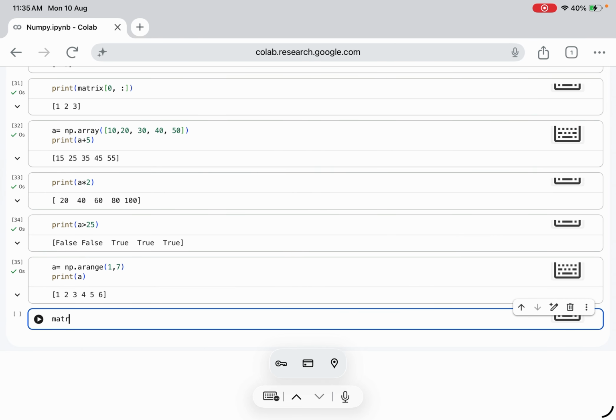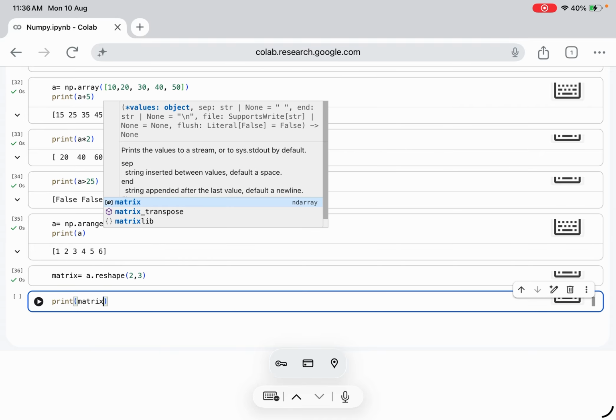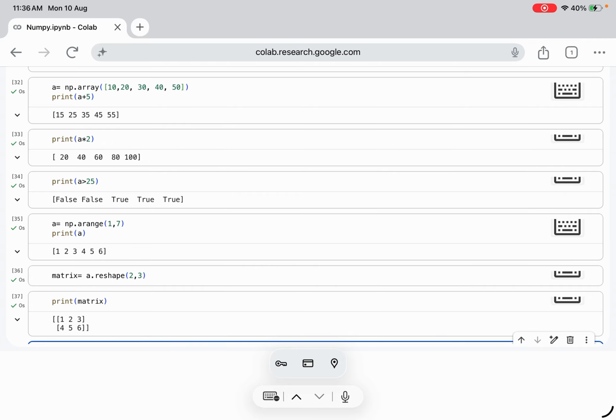Now I want to create a matrix from the same array. Let us reshape the same array into 2 by 3, and then let's print this matrix. So now it is 2 by 3.